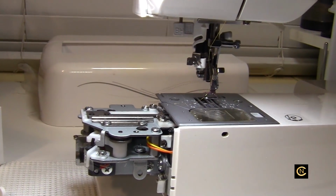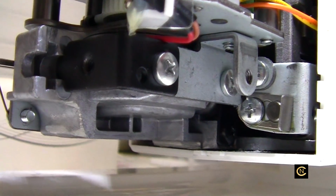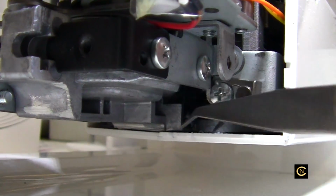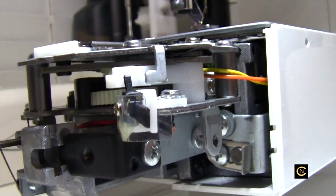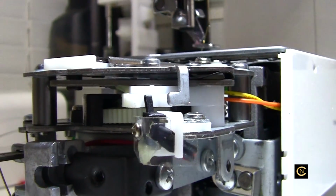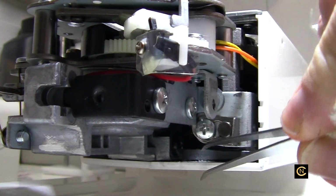Okay, so there's what it looks like with the side off. Underneath there is just a little bit of a space. Let me see if I can get this for you. Yeah, there's a little bit of space under here, which you can see right here. One nice thing you'll notice about the Singer is a lot of metal in this machine, which is good. Like any machine today, you're going to see a lot of nylon, what you think is plastic. But very impressive, this whole machine. A lot of metal. That's good. So anyway, in here is a little space.